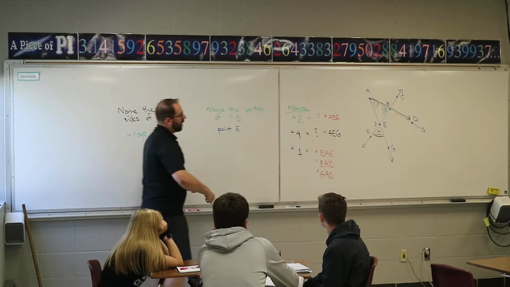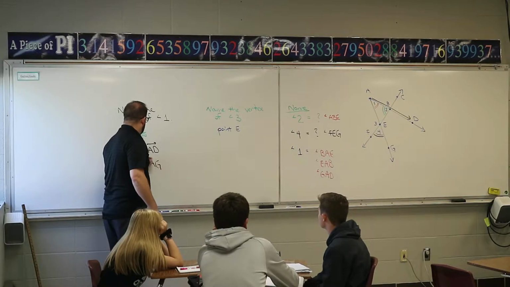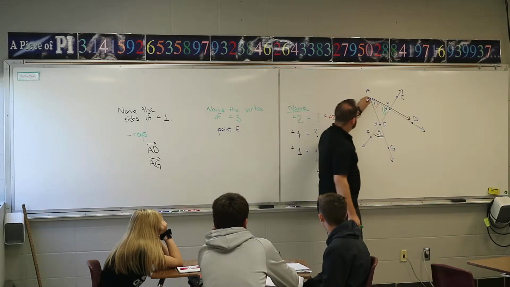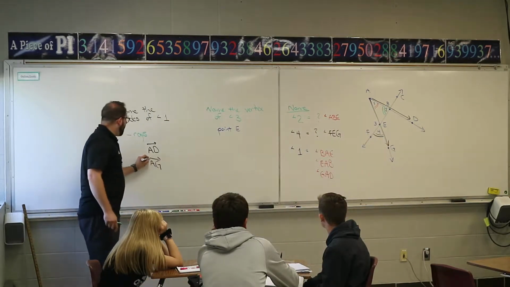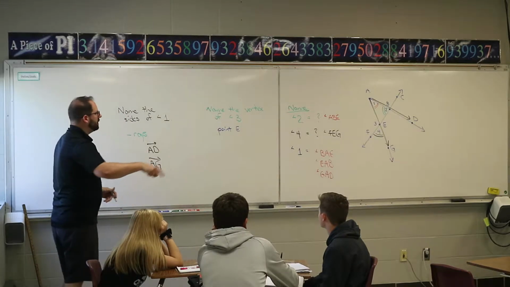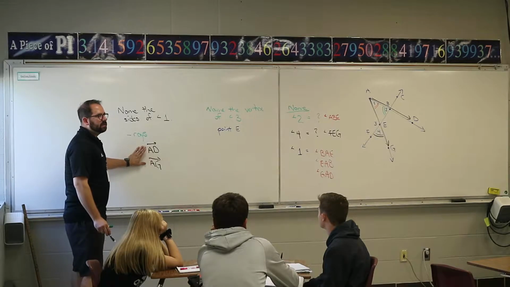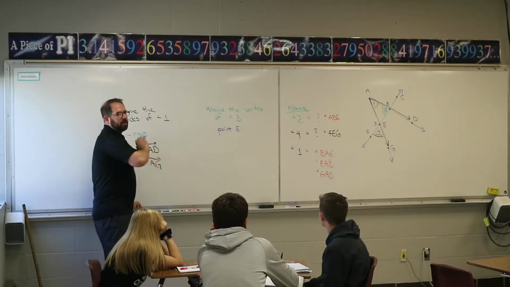What's the other ray? AG. They're there. Now, if you want to say AE instead, I would have totally accepted that. So there's your other ray. The endpoint has to be above A, because that's where the vertex is. The ray goes the direction of the other letters. Does that make sense if they ask for sides? They want rays. Okay. No joke, they're going to give you a ton of those.